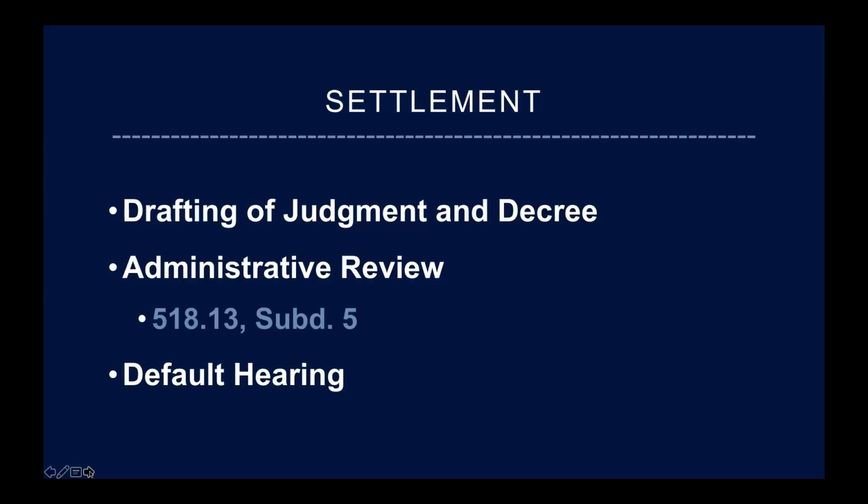In some cases, there needs to be an administrative review where paperwork can be filed and the judge simply reviews the paperwork without having the parties come into the courtroom. That can happen if their case does not involve children by statute 518.13, or if both parties are represented by a lawyer. If the case involves kids and there's only one lawyer involved or no lawyers involved, then the court will have the parties come into the courtroom and just sort of have a 15 to 20-minute conversation to make sure that everybody's on the same page.